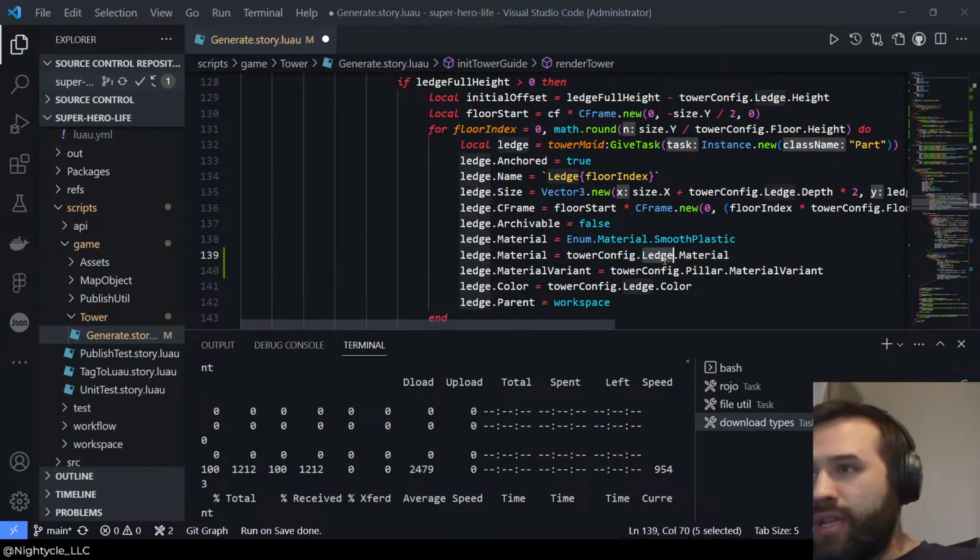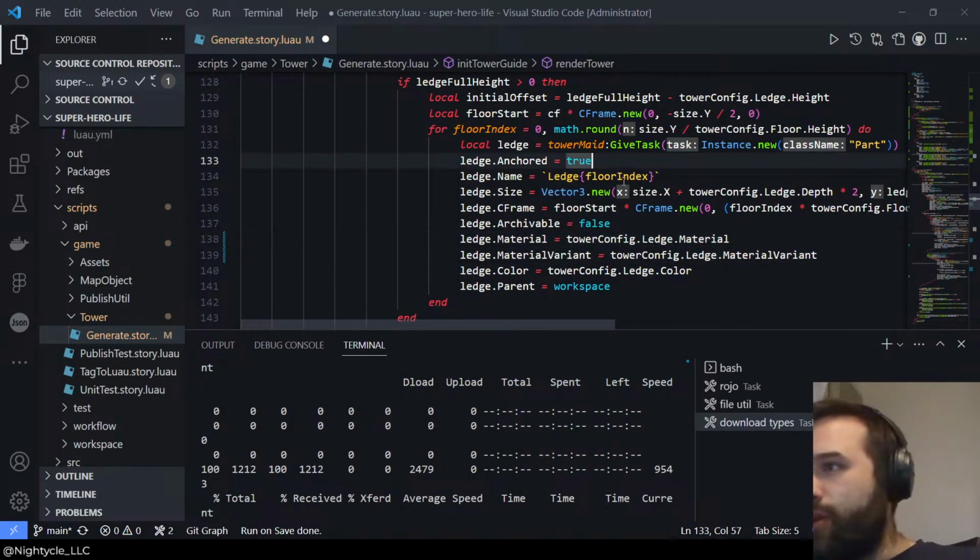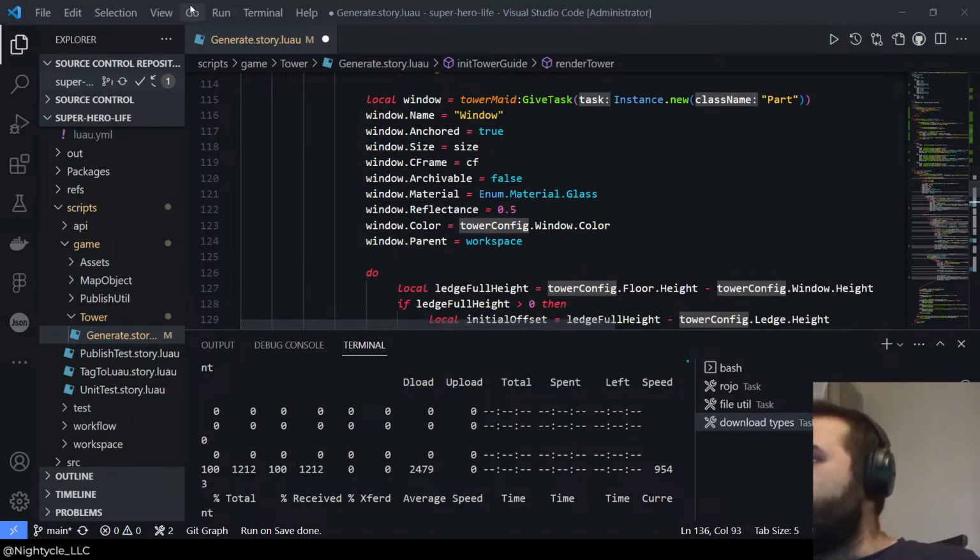Okay, so I believe this should allow us to have some more control over all of this.